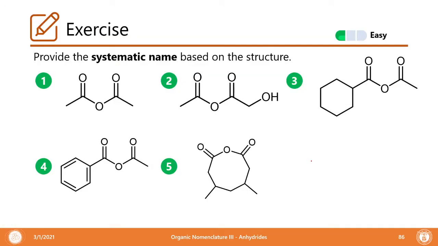Okay, so let's do some exercises, just a couple. Here we have 2 carbons on one side, and you have 2 carbons on the other. This being an oic anhydride, this functional group is the anhydride. And then we have an identical ethan group. So this is named ethanoic anhydride. There we go. Ethanoic anhydride.